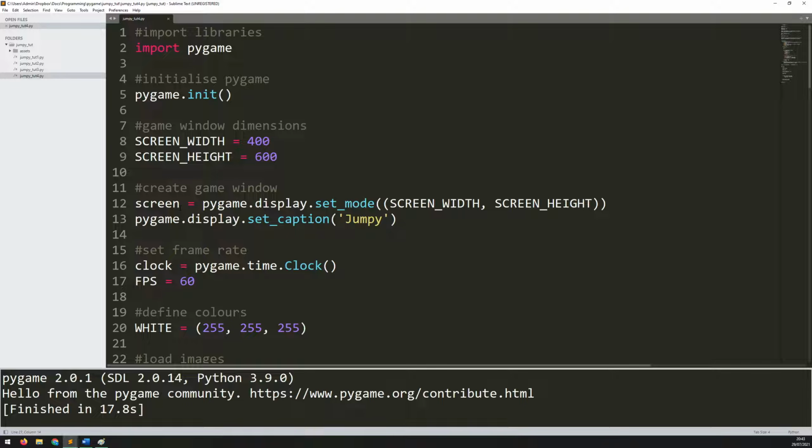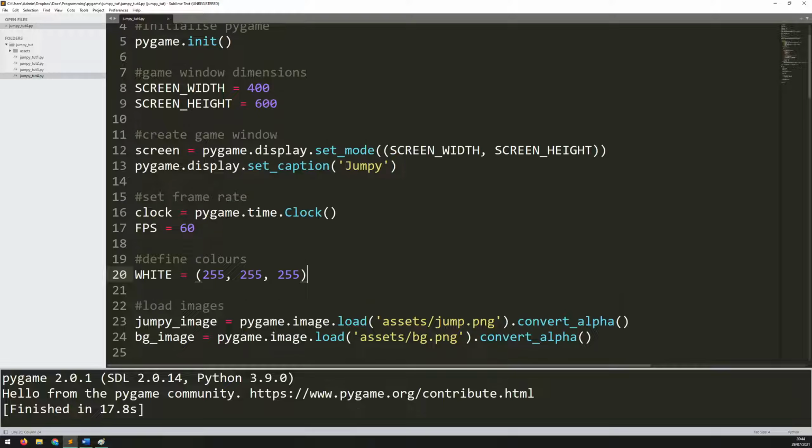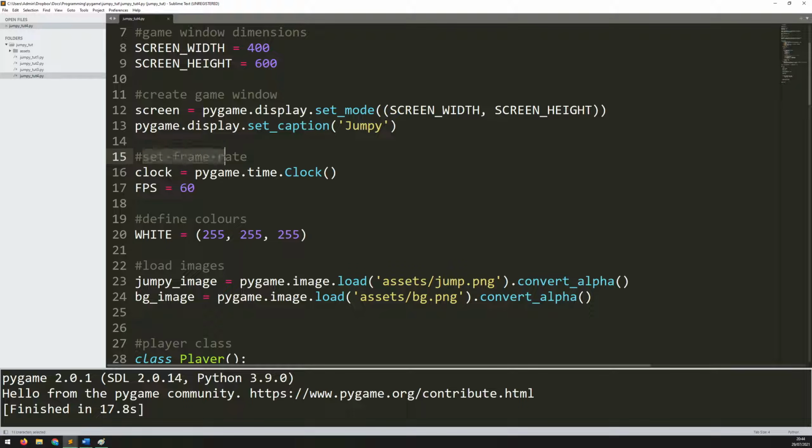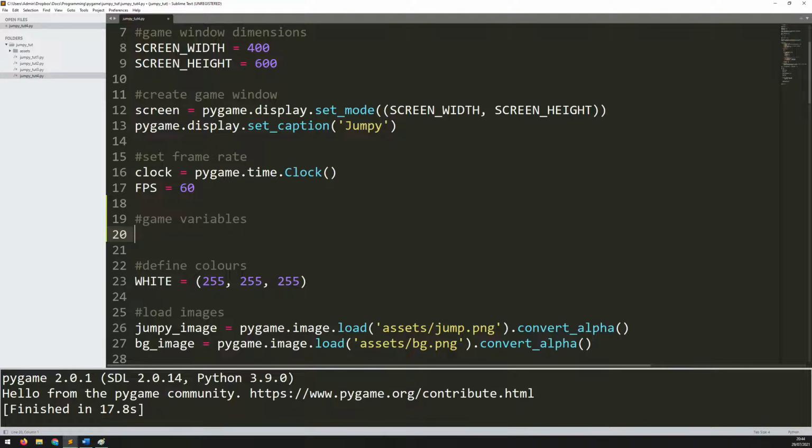The first thing I need to do is actually add this gravity into it as a variable. I haven't defined a section in my code yet for my game variables, so I will add this in between where I've got my frame rate and where I've got my colors. I will add another little section here. So I will say game variables, and this one is going to be called gravity. So it's a constant variable, and therefore I'm going to use capitals for this one. And I'm just going to set gravity to 1. In this context, it just means 1 pixel. So by playing around with this variable, you can increase how fast the player falls down.